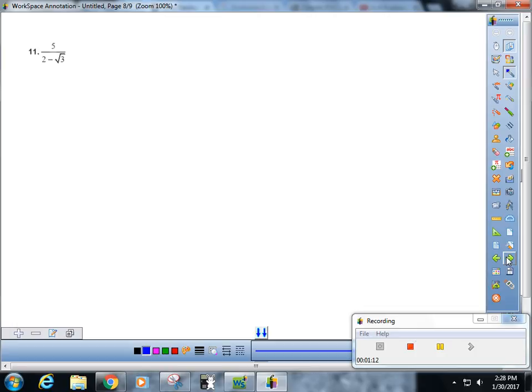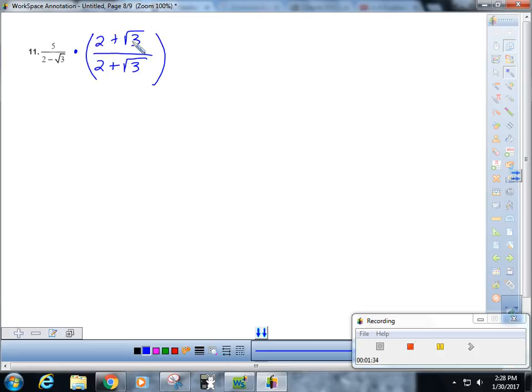Alright, so to simplify this, you have to multiply it by its conjugate. Okay? The only thing we're allowed multiplying by in math is 1. The only thing that doesn't change the value of something, so we're just trying to simplify this. And so this is the conjugate. Okay? On the top, 5 times 2 is 10. 5 times radical 3 is just like 5 times x. There's nothing we can do to it other than write it like that.